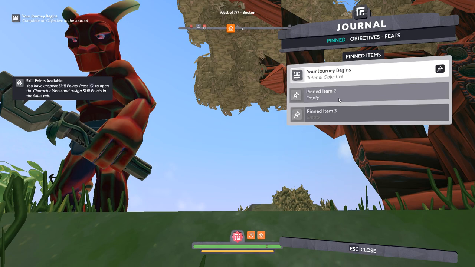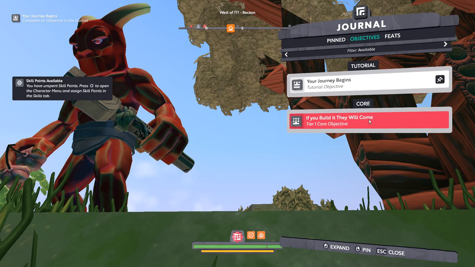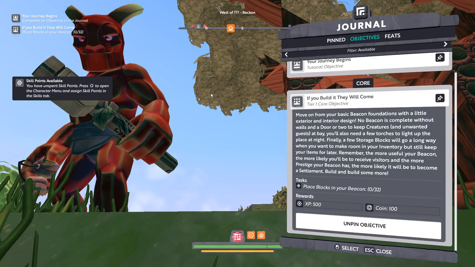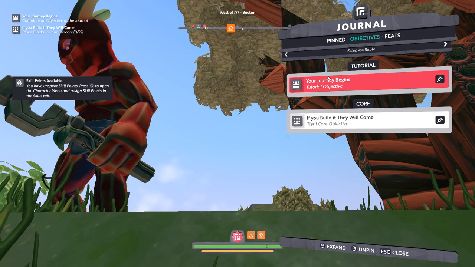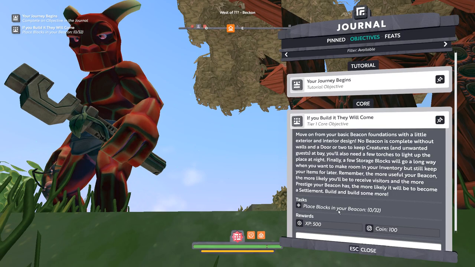So you can pin things in your journal, right? Objectives. Like the other one I can do is if you build it, they will come. I could place 32 blocks. I can pin that objective. So now I have two objectives. You can have up to three objectives pinned. But we need to concentrate on the tutorial objective, which is complete an objective in the journal. And that objective is, if you build it, they will come. So this is the only objective in the journal right now to do.